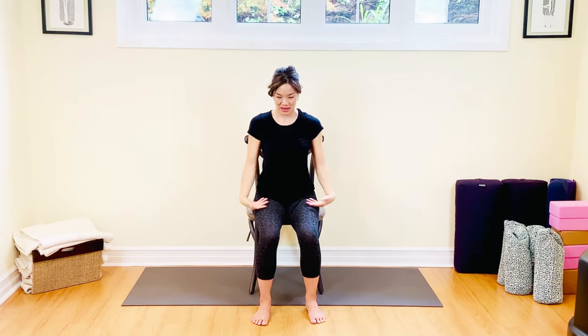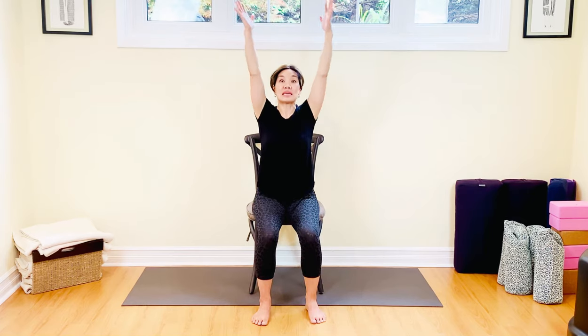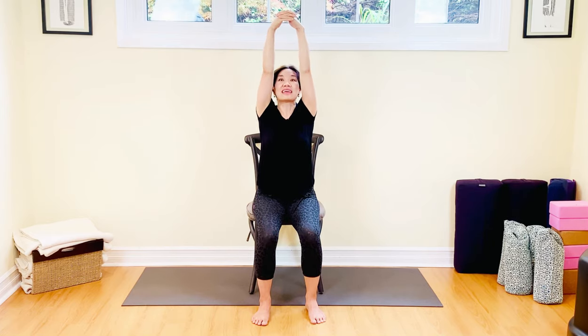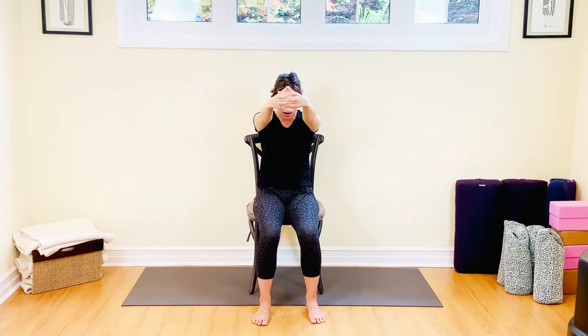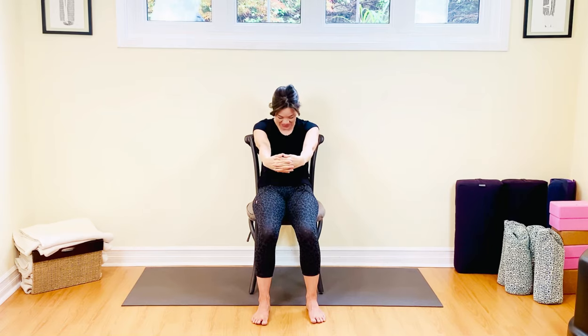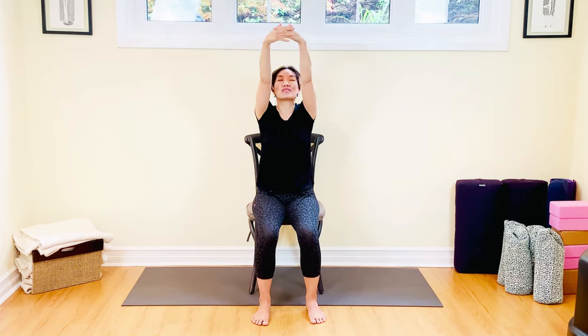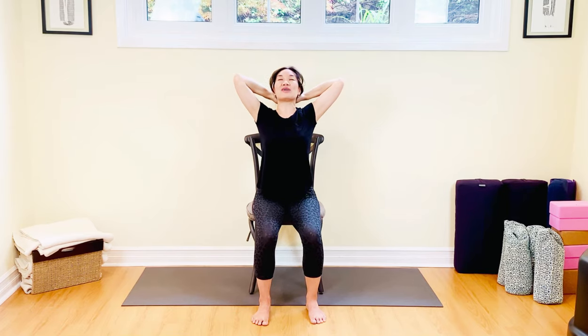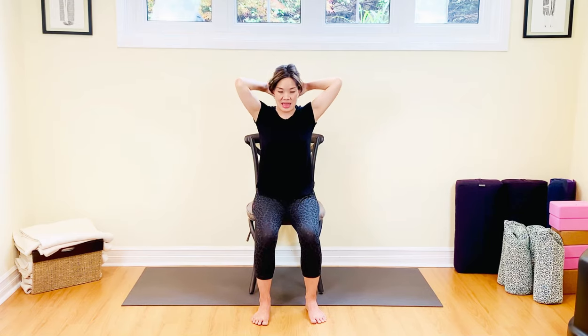Last one, we're gonna breathe in, arms up, interlace them. Breathe out, relax the shoulders and elbows. Inhale, extend, breathe in, and then exhale, round the back. Great, breathing in, lift up, chest up, draw the belly in, breathe out. So tight belly, lifting up your heart, heart opener here. Inhale, back to center, and then release, breathe out. Well done, okay.